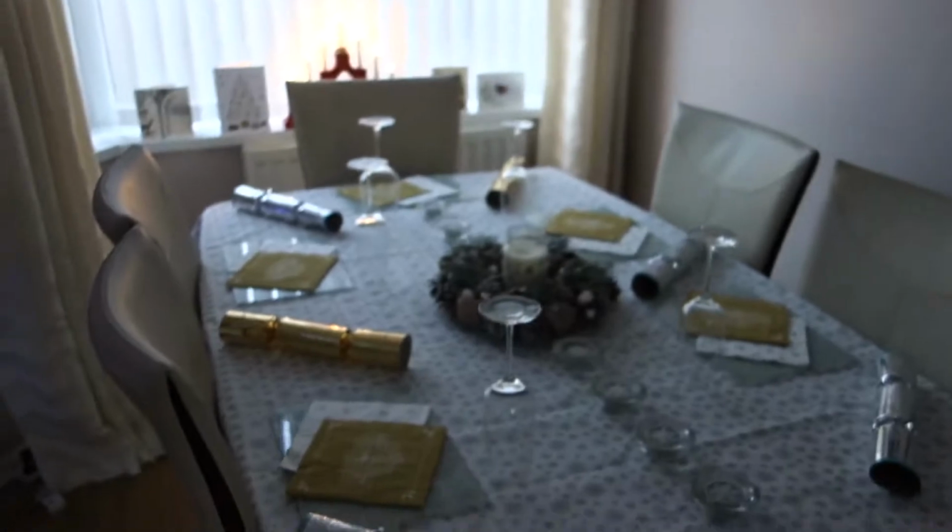Yeah. Cool. So this is the table set for later, for when Holly and Stu come. Now I better get back and do some more work because it's after lunchtime. So I will catch you later when the flapjacks are done, and I think I'm making some ginger cake as well.